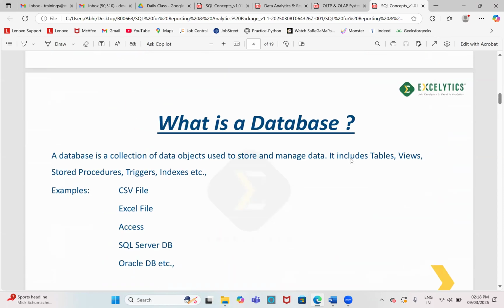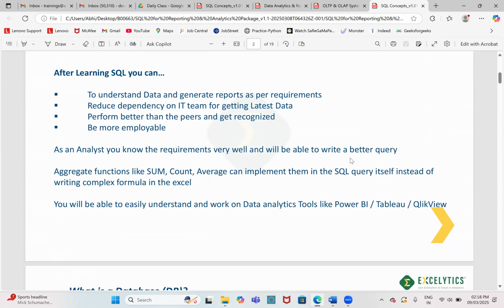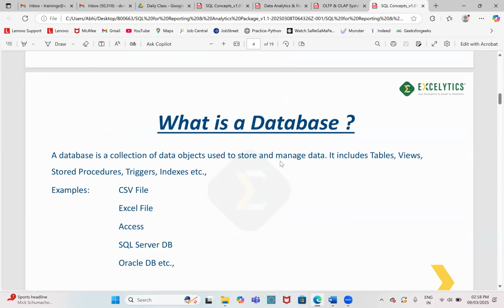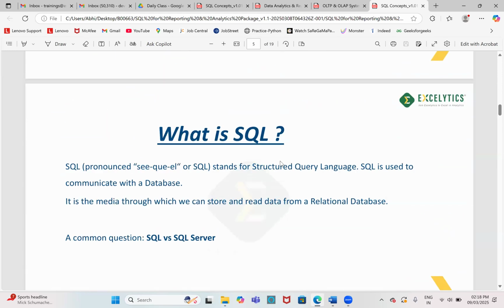What is SQL? What is database? Database is a collection of data. Not just data, a collection of relative information, right? Yes. That is database. And SQL is a language that is used to interact between client and server. Both client and server will understand this SQL language. It's a common language.